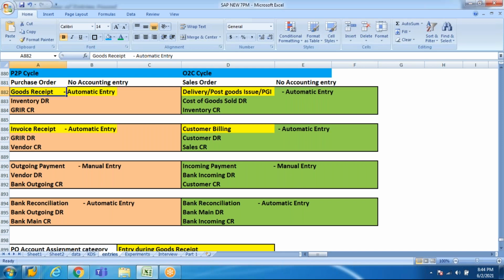So this sheet we go through today. Tomorrow we'll have a little more discussion by revising from the beginning of MM and ST integration. We'll be discussing integration tomorrow as well, so that you become familiar and comfortable with the terminology, process, and the entries. You have to get familiar with these topics and terminologies as soon as possible. Clear, right? Okay then. So we'll connect at the same time tomorrow.